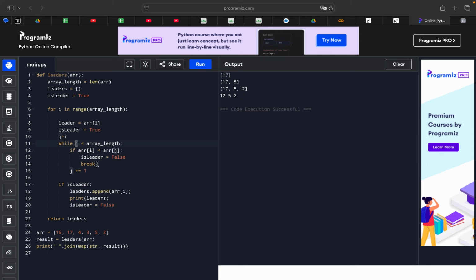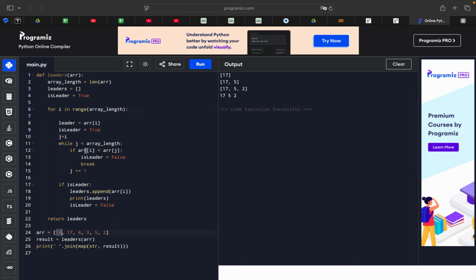Previously I said we are running a loop from the end of the array. Now we are running a loop from the point where i is pointing right now. In this case 16, we will run a while loop.